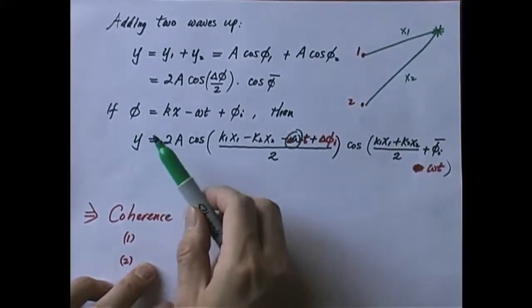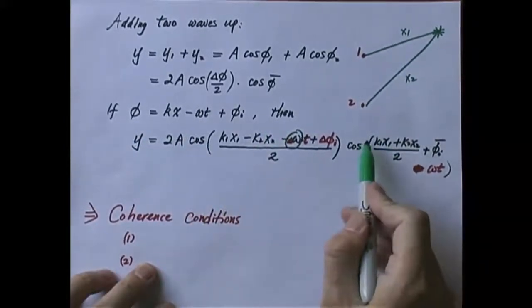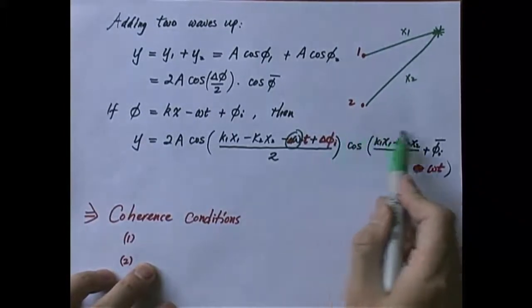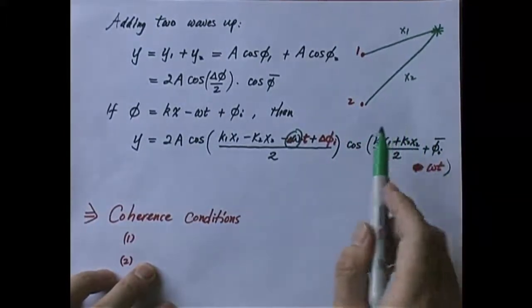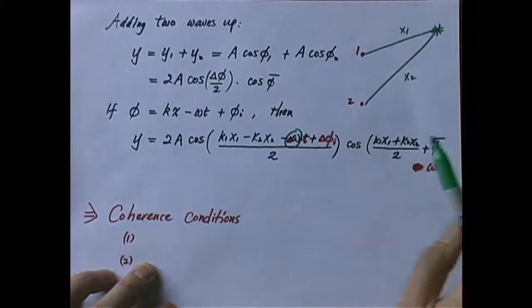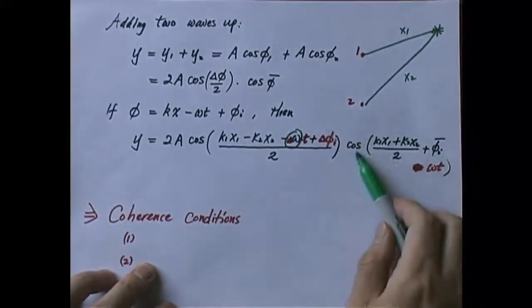So I have to square it. And when you square this thing, cosine squared, and you take the time average, okay? Because you can only perceive the time average value. You cannot trace it 100 trillion times a second. Okay, the time average value of this cosine function equals what?